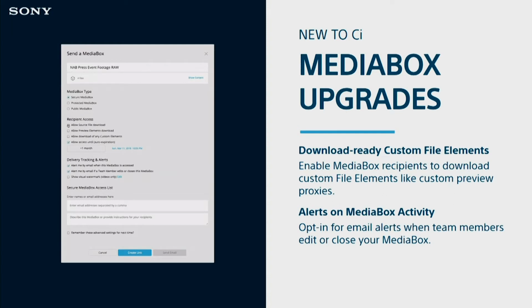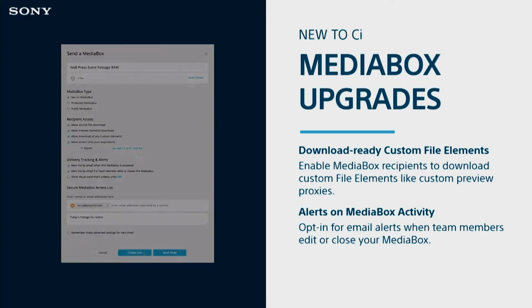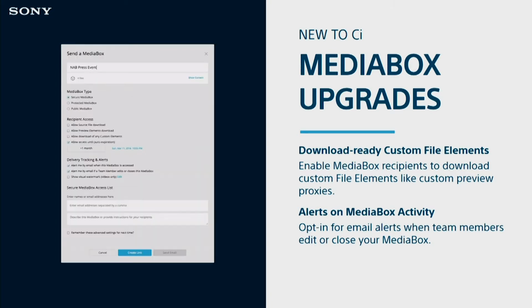So media boxes are our share delivery functionality. This is where you have a simple, easy to use business user interface, generate a link, anybody can go click on it that you want them to click. You can control the access to it, you control what they have access to in terms of preview, download preview proxies, download those custom elements I just talked about. You can also collaborate with other peers using our video review and image review. And you also can track the activity.